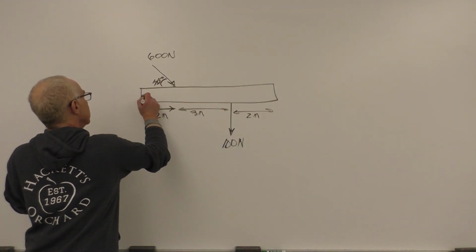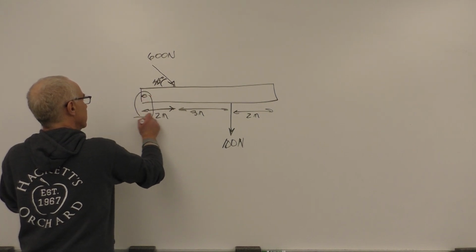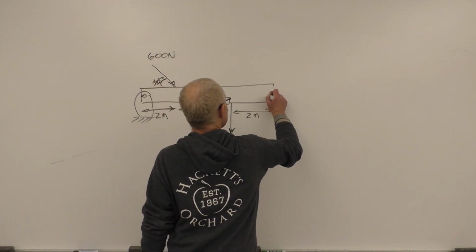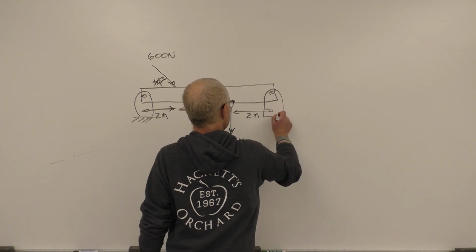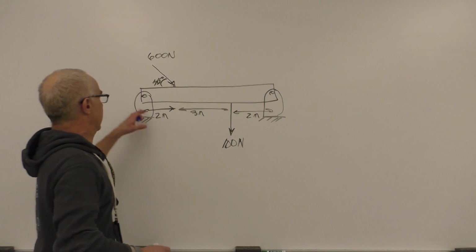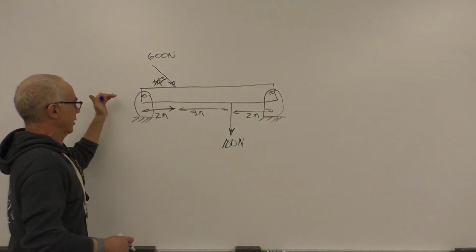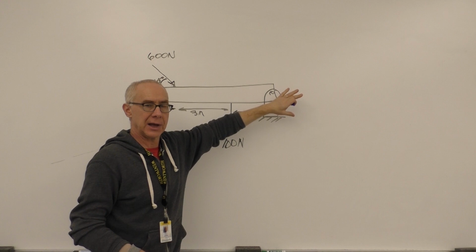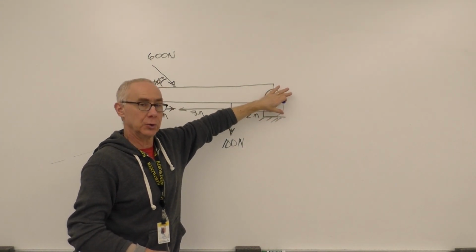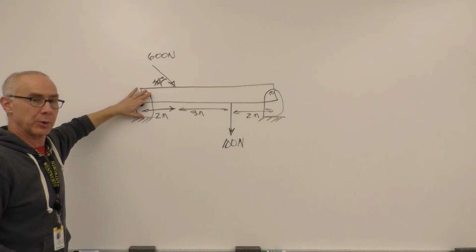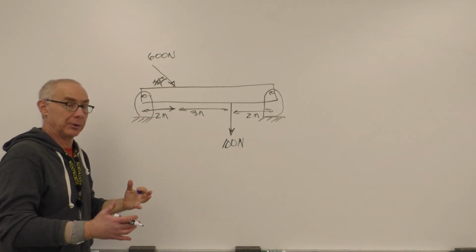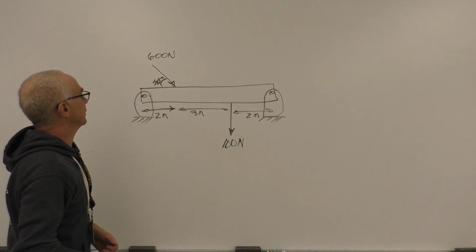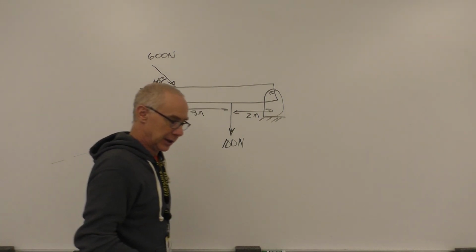Okay, and the supports are a rocker at one end, and at the other end we have a hinge. You remember the difference between a hinge and a rocker is that the rocker allows for horizontal movement. The hinge does not allow for horizontal movement. So that's why this one's going to have 2 support reactions, and at this end we'll only have 1 support reaction. It'll be an entirely identical problem, at least analytically, if we put a roller down at this end, although a rocker and a roller obviously are physically different components. Let's see if we got everything.